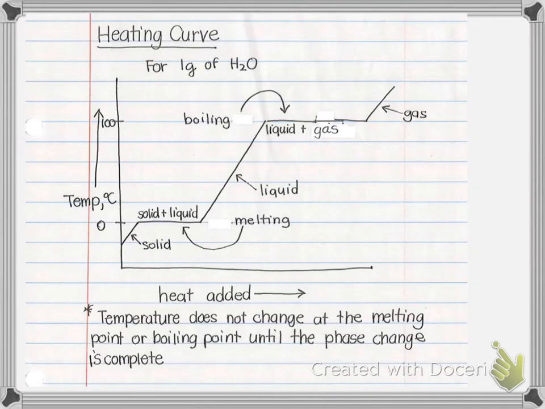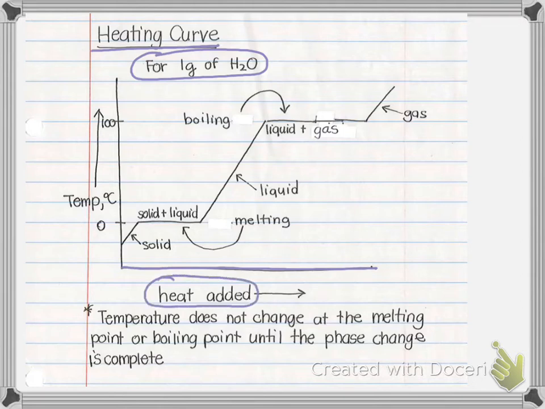Now there's a really cool diagram called a heating curve. And this heating curve is my sketch, and it's for water. There's a couple reasons I really, really like this. In a heating curve, you have the x-axis right here, and that just represents the heat that you're adding. And then you have your y-axis right here, and that represents the temperature, and as you go up the axis, the temperature is getting higher.